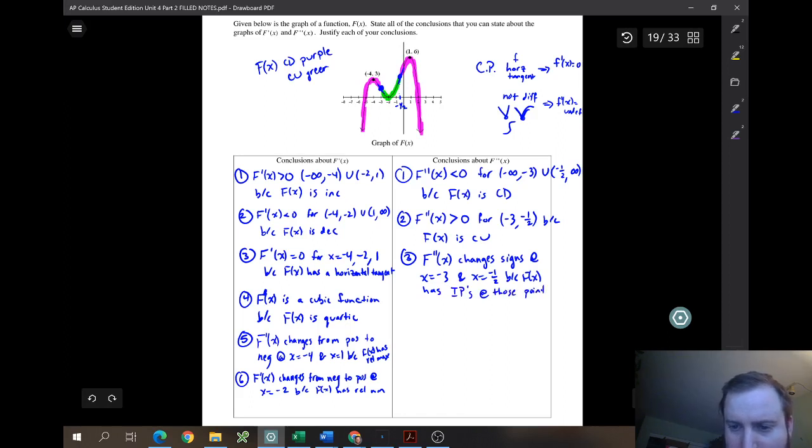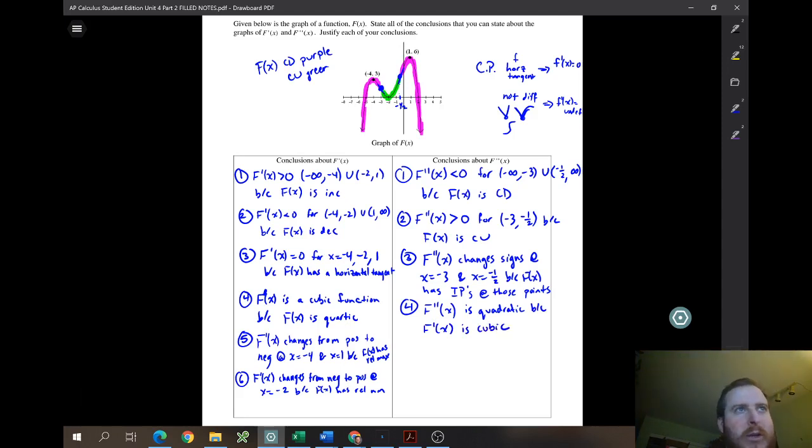And the last thing we can say is we had talked about the quartic. So f of x is quartic, f prime of x is cubic. So that means f double prime of x will be quadratic, degree of 2. So we can say because f prime of x is cubic. We could have also said because f of x was quartic. Either way will work. It goes down one degree each time.